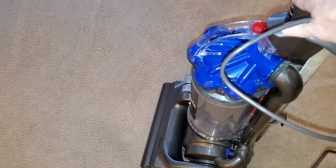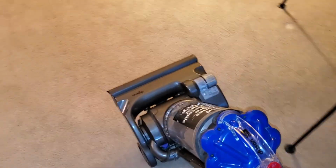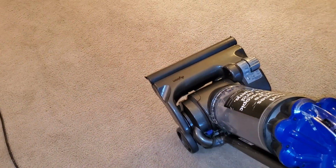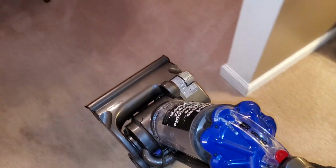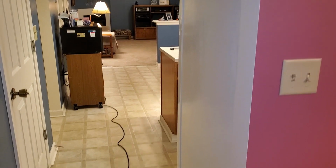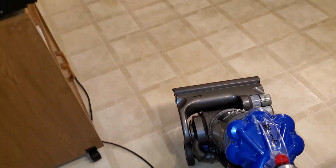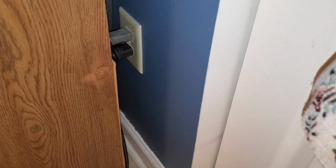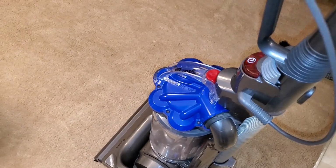All right, now I'm going to show you just how long the cord is. So I'll turn this off. Oh yeah, this is something else I normally like to do. I like to wheel my vacuums tilted on their rear wheels. Well, you can't do that on the ball vacuums very well. They don't really tolerate it. See that cord? All the way over there. So I plugged it in a completely different room. See, I even put the plug in a socket behind the microwave. There it is. And yeah, I can easily do an entire floor without having to replug.